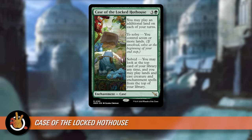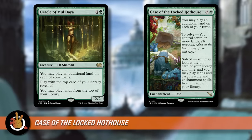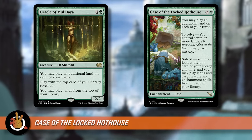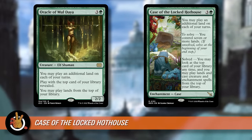This is a really interesting card, because I think when you first look at it, you're like, oh, it's like Oracle of Mul Daya, but it's not quite like Oracle of Mul Daya. I don't think it's that close, but yeah. Because it has similar words on it. 4 mana, these are all the same things, cast from the top, that's great. But with Oracle of Mul Daya, you reveal the top, it's a land, play a land, you reveal the top, it's a land, play a land. And you do that the turn you play it. As soon as it comes down.